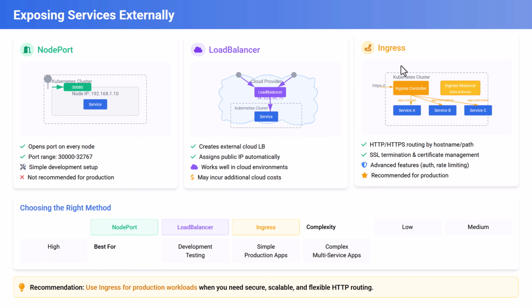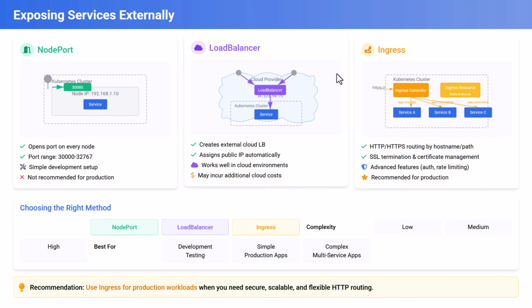Load balancer is ideal for simple cloud apps. Ingress gives you the best performance, flexibility and security. Key recommendation here is to use Ingress for secure and scalable access, especially when running multiple services behind HTTPS. We are skipping network policy since it's an advanced topic and also requires additional setup like a CNI plugin. Don't worry, we will cover it in a future advanced Kubernetes session.